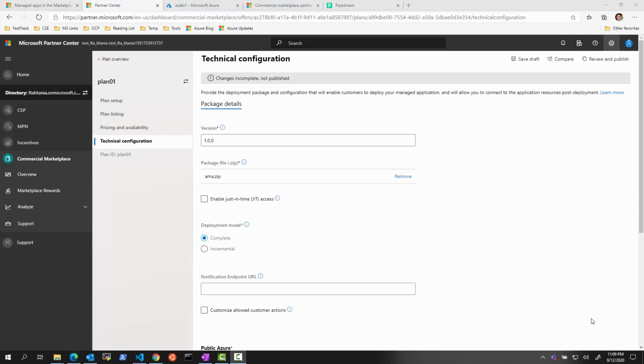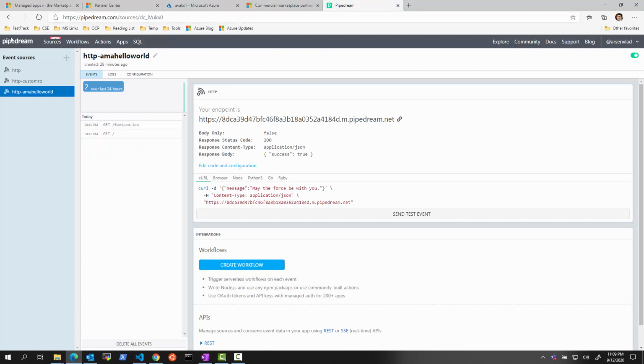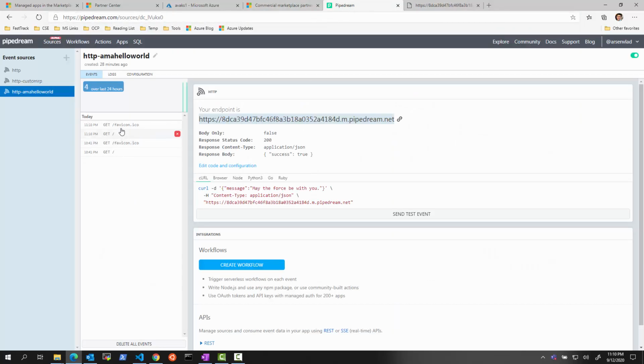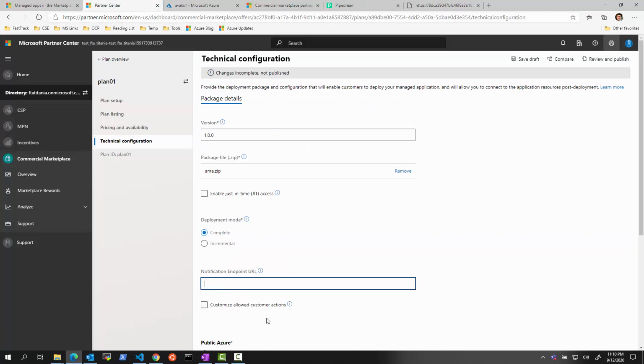So let's say using this service Pipedream, I created a source called HTTP AMA Hello World, and it gave me this URL. And if I now, just to show you, go to this URL as a GET request, it just says success, and it tracks these GET requests or the POST requests. So we're going to send our notifications there. In real life, this would be your endpoint, your SaaS endpoint, your Azure Functions, etc.